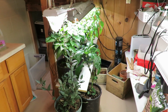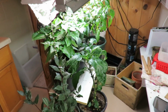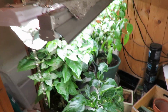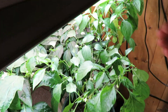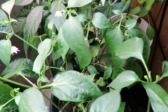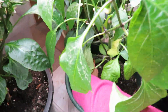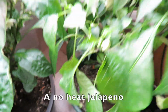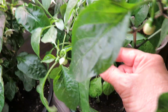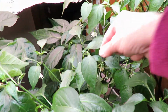As you can see, they have had some amazing growth, and they're actually all flowering right now. I've been picking flowers off because I don't want them to flower. This one especially. What is this? This is the Felicity. It's flowering like crazy. And I'm just basically pinching off the flowers.